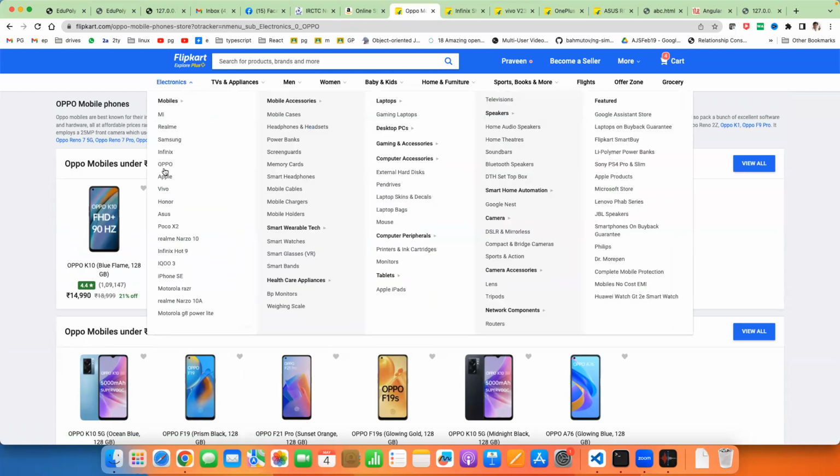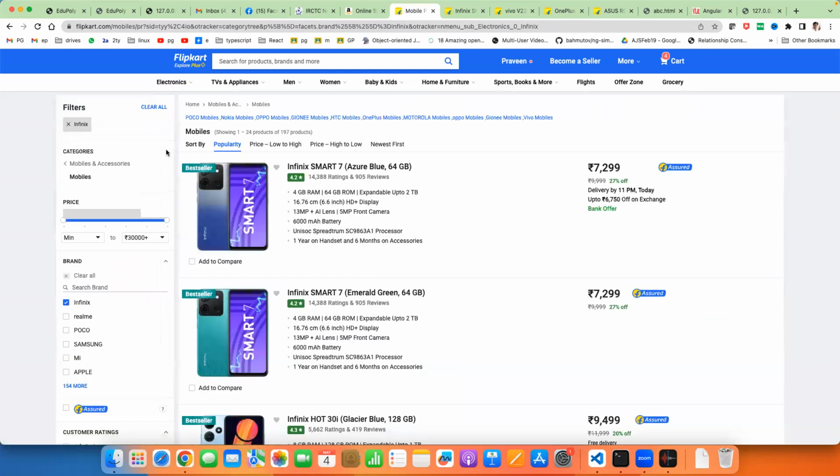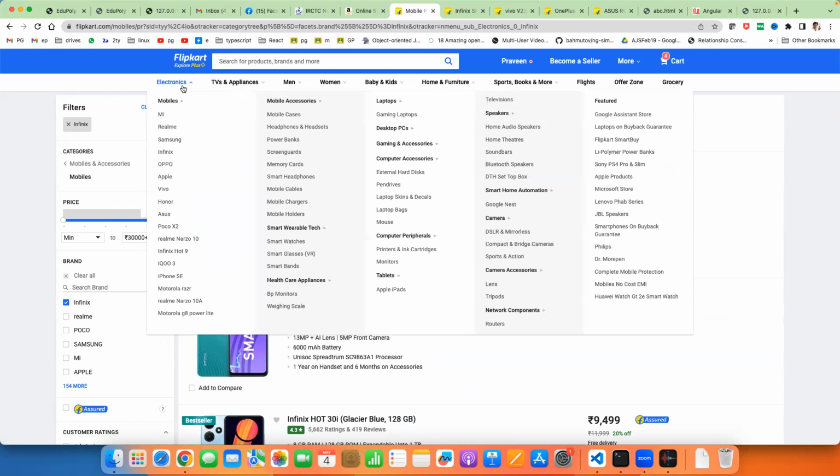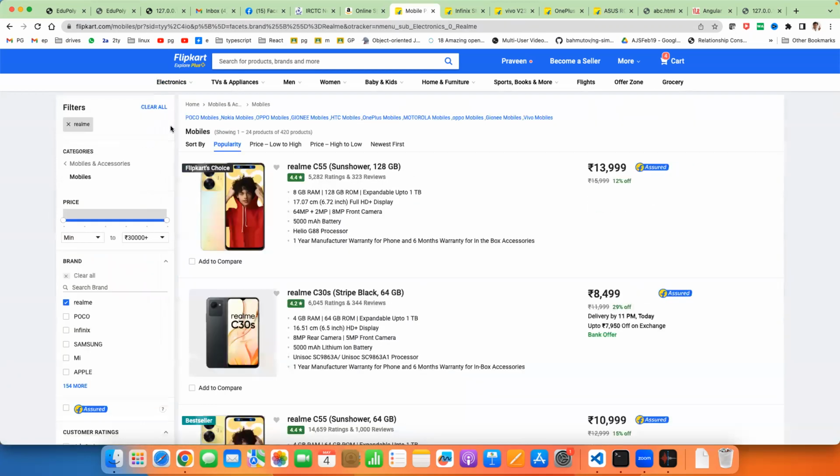So what we do is just come back. Here, when I want to display Realme, I don't need to reload the page, or ask the server to execute the whole page again. I need to ask the server only for the data. Realme phones to me, Infinix phones here, MI phones here, Vivo phones here. Giving the phone data is enough for me. If I click on LG AC, only give me the LG AC's details. So I will paste it.